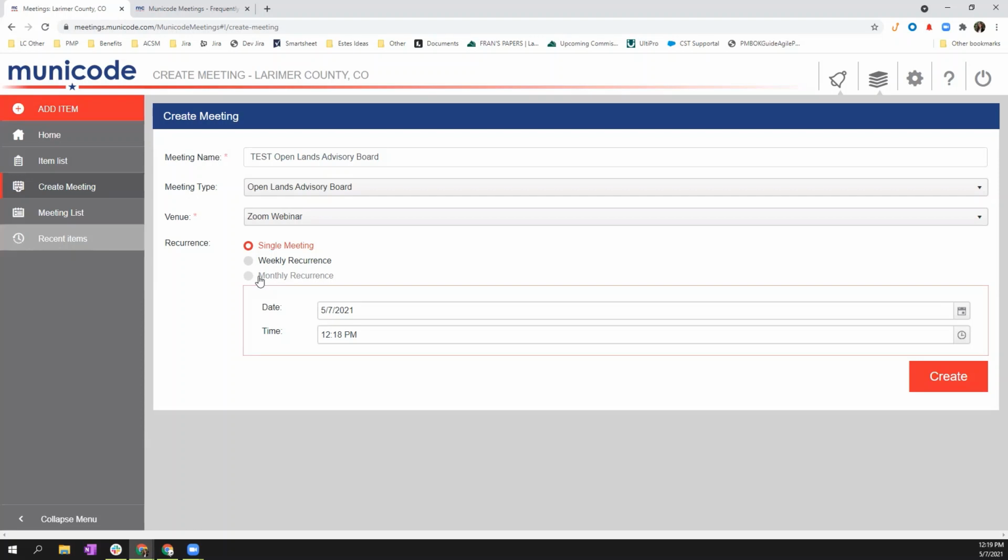And we also want to note that recurring meetings or meetings scheduled out in the future will show up on the web page once it's fully linked. So we are asking to only schedule 1 year's worth of meetings at a time, since all of these are going to be available on the web page.